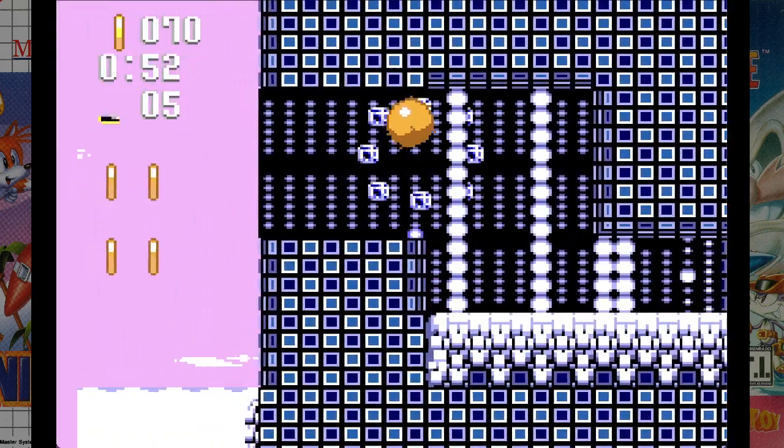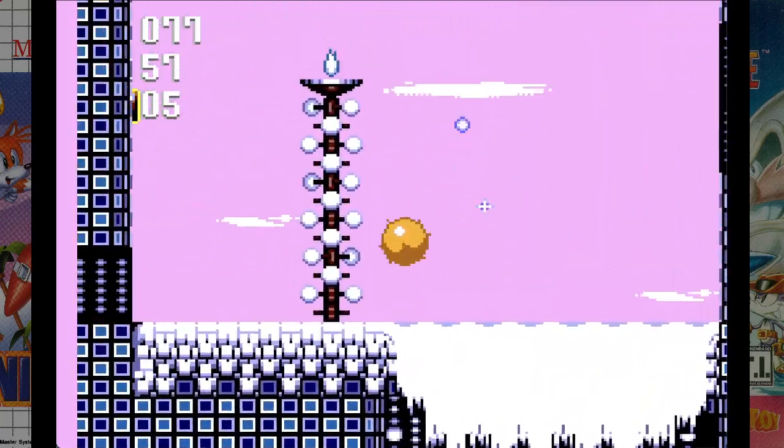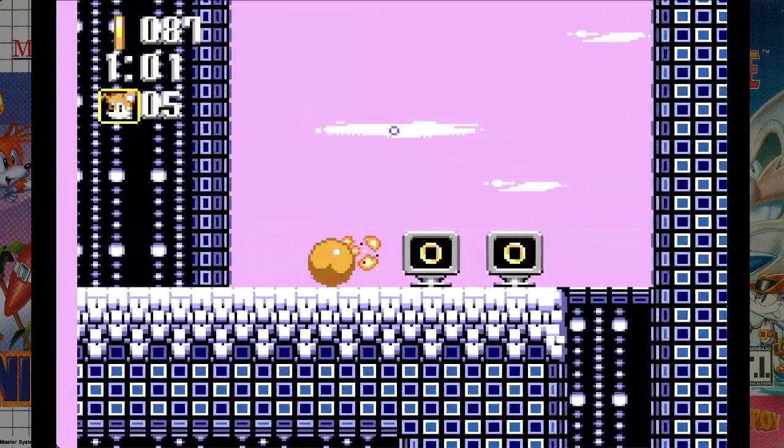Let's have a little look for it. I'll put a save state there. Oh yeah, in the manual it said something about falling through snowdrifts. Yeah, okay.